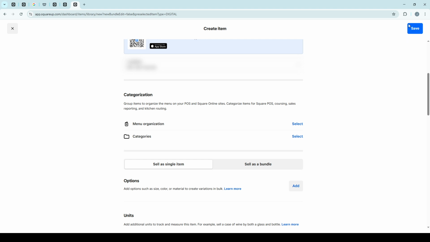By doing so, you'll ensure that your new product is successfully added to your inventory and available for purchase on your site. And there you have it. With just a few simple steps, you've added a new item to your Weebly store. This skill is integral to keeping your inventory up to date and ensuring your customers have access to your latest offerings. Be sure to periodically revisit your site and update your inventory as needed.